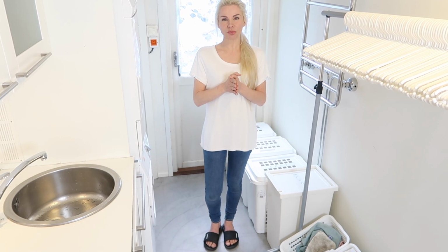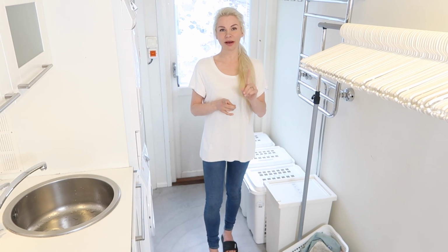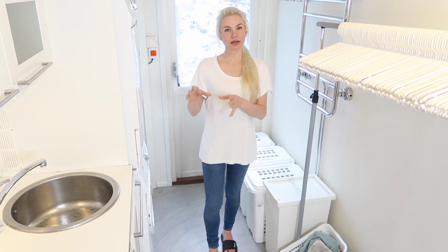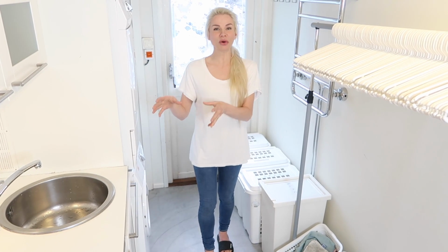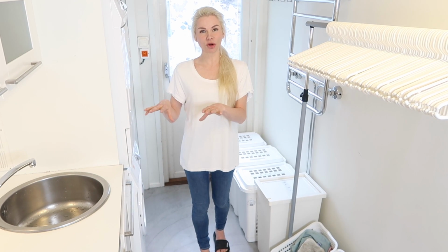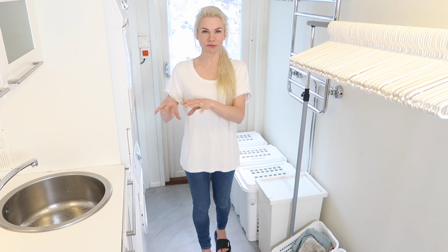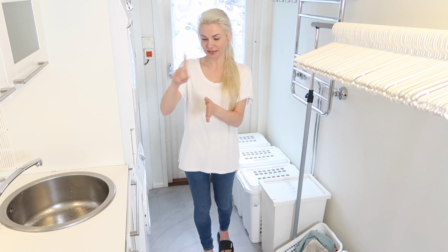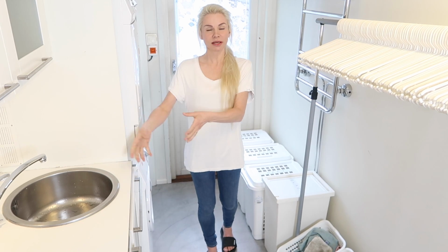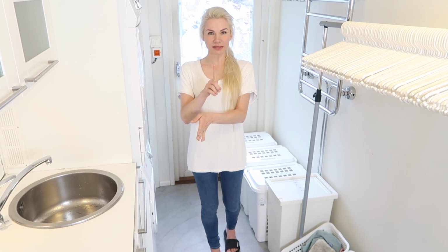If you are only able to wash laundry, for example, if you're a student and you get to use the washing room for one day of the week, put your white clothes or whatever clothes you have into a bucket or a pot if you don't have a bucket. Put them in there, and if you have to keep them for a whole week, every second day, because the water starts to get slimy if you leave it for a whole week because you only have one washing day, every second day, pour the water out, squeeze the water out of the clothes and put fresh water into there so that those stains can wait for that one day of the week.